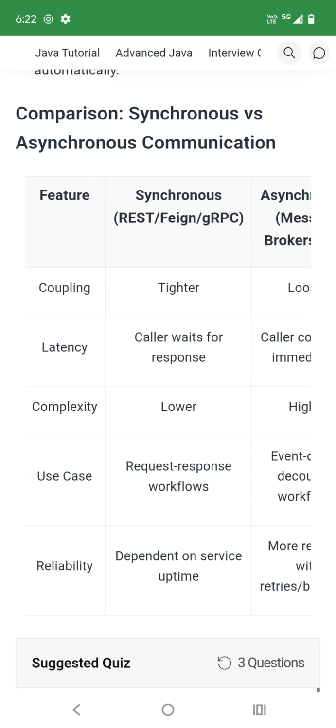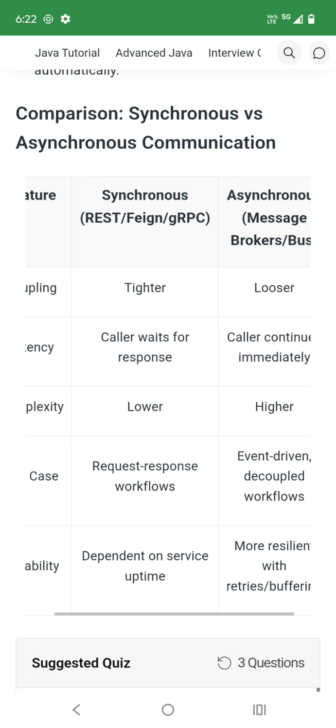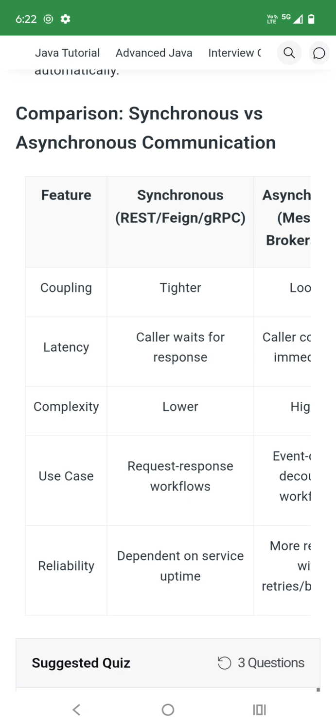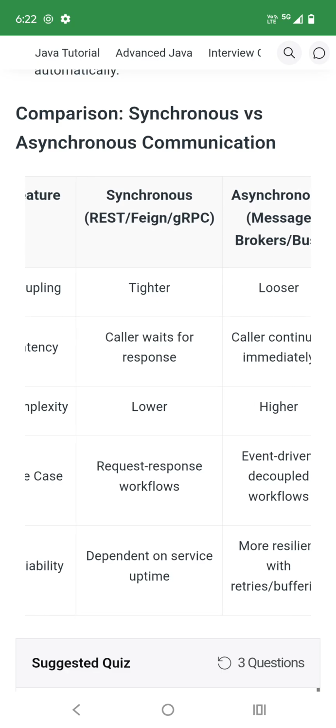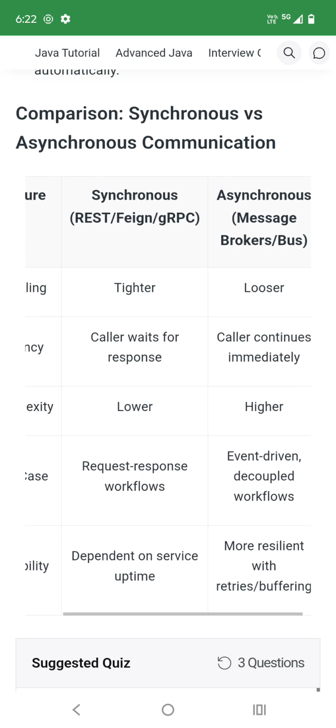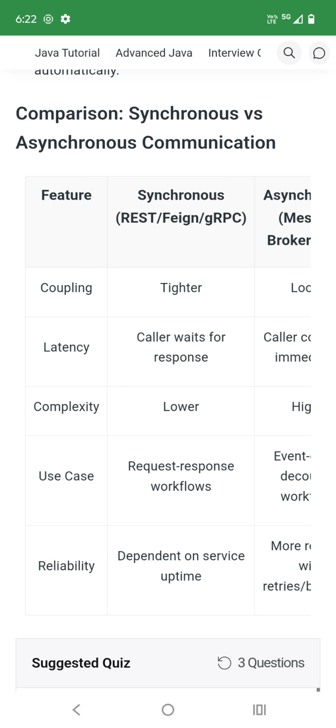Coupling: in the synchronous way of communication, it is very tight because the service has to wait for the response of the other service. There is a dependency, which is why we say it is very tight coupling. Service A is dependent on service B, but the asynchronous approach, with message broker and bus, is loose coupling.